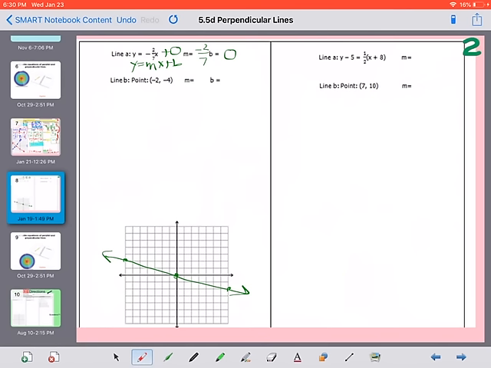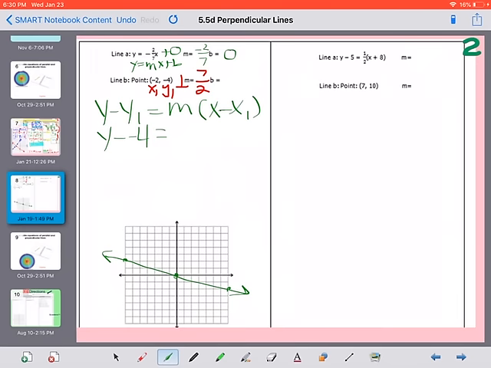Now, if we're looking at perpendicular lines, our perpendicular slope, instead of negative, it's positive. Instead of 2 over 7, we have 7 over 2. And here's our point, x1, y1. So let's plug this into our point slope form. So we have y minus y1, which is negative 4. 2 negatives there make a positive. Our slope is 7 over 2, and then x minus x1, which is a negative 2. Those two negatives make a positive.